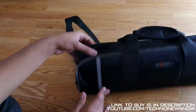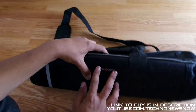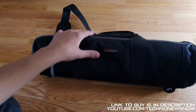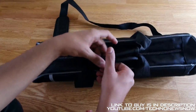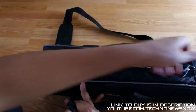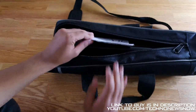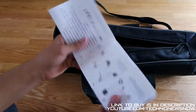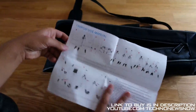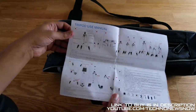We've got this silver lining strip as well, sort of like a luminous design - there's a black and silver design all around. We've got the KNF Concept logo on top and rubber, again really nice material, all quite waterproof coated. We've got a zip going all the way along. Inside it came with a pretty basic instruction manual on how to use the tripod, how to take it all apart and use it as a monopod.